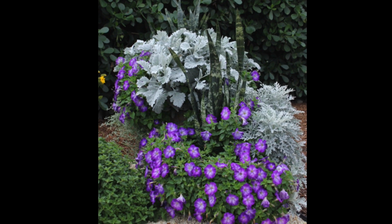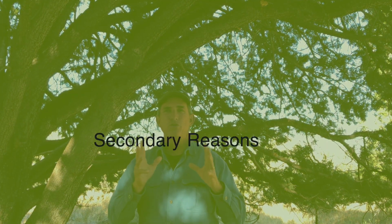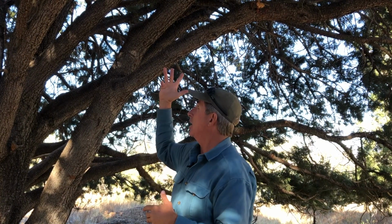And finally, we're going to talk about secondary planting reasons. And when I say secondary, you may have a piece of property that you've bought that has a huge juniper tree or a huge sycamore or a stand of conifer. And your whole reason you're going to leave those in place is because that's where your kid's treehouse is going to go. And after the kids are done with it, it's going to be mama's she shed or your man cave later on. So another reason, but a secondary reason, that we leave some things in place.